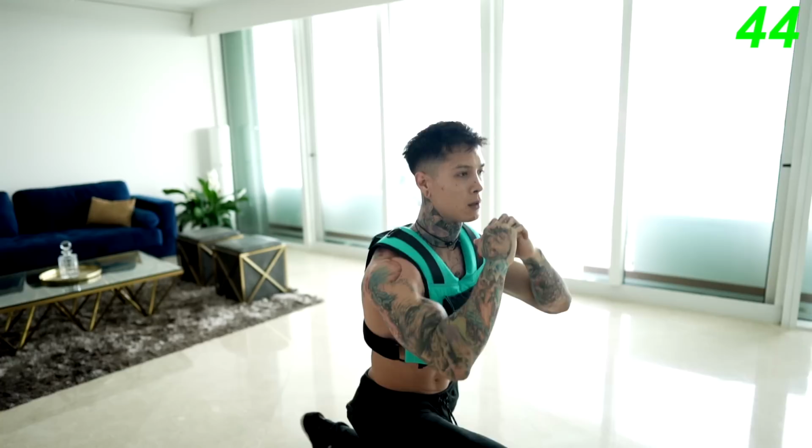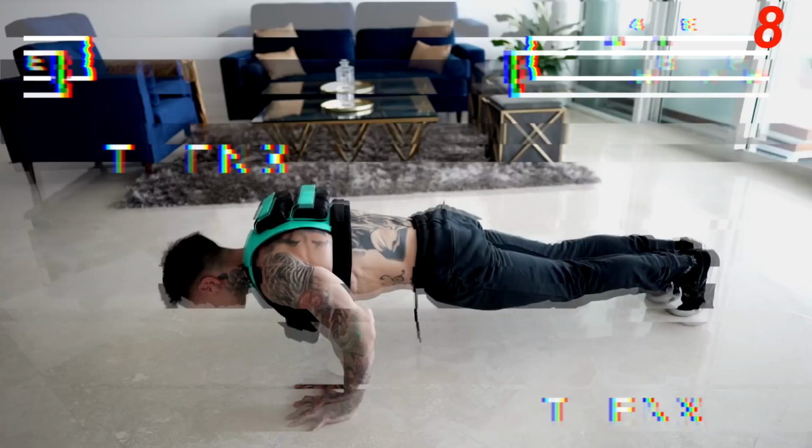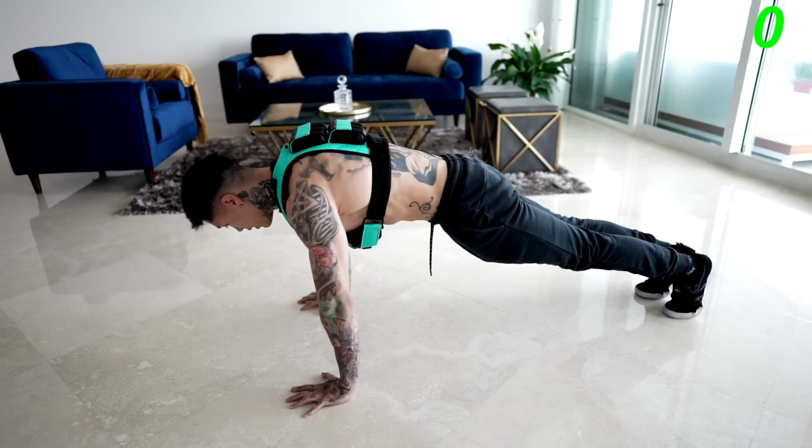Gonna be the last one for legs. Now the first exercise we're gonna emphasize on our chest is half burpees. So you wanna take the position of a push-up. You wanna explode onto your feet and then come back down. So take your time with this one. We're going for 45 seconds.